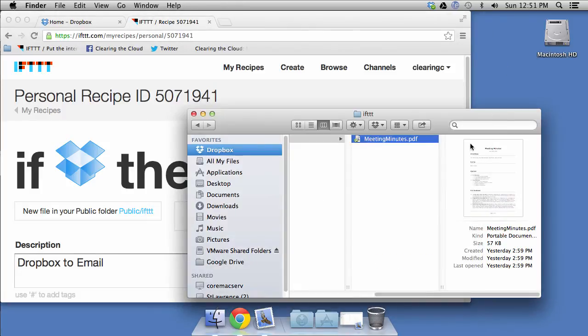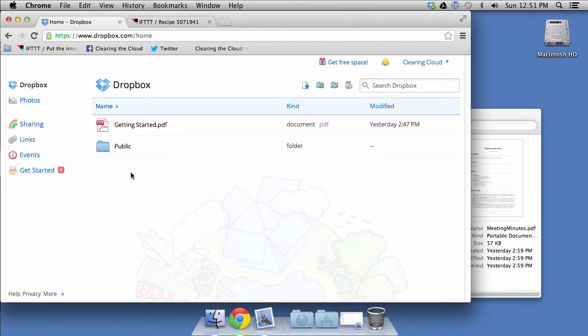Now, if you look at there for a second, just for a brief second, there was a little blue syncing symbol there. And right now it's a green check mark. That means that Dropbox has it on their server. And we can confirm that by going to look at, here's the home, you can see the public folder, If This Then That, and meeting minutes. And this is the Dropbox website. So you can see things sync up pretty much real time. You of course have to be connected to the internet for this to happen.